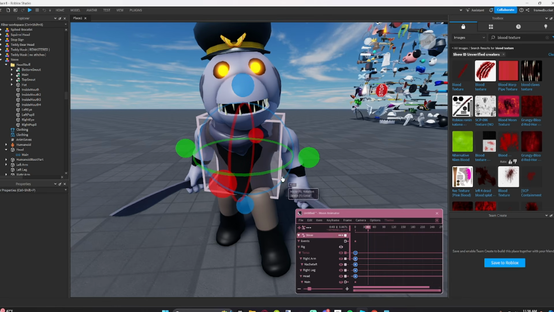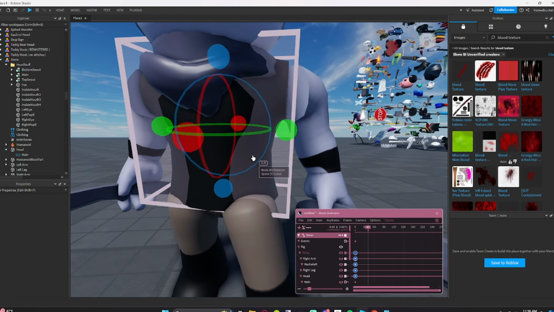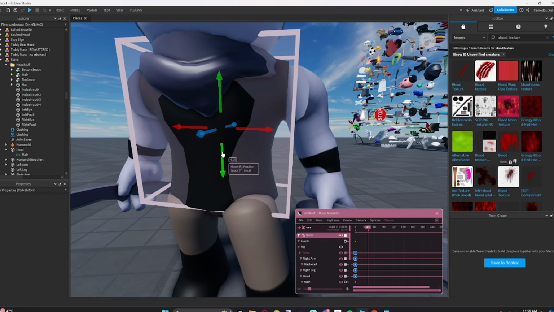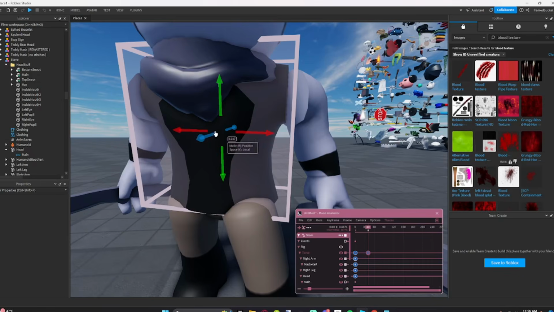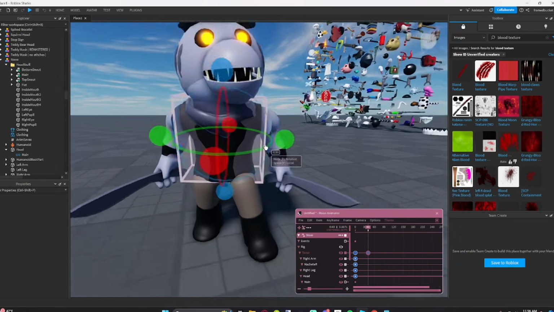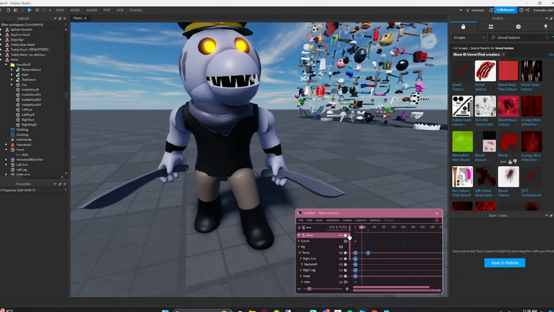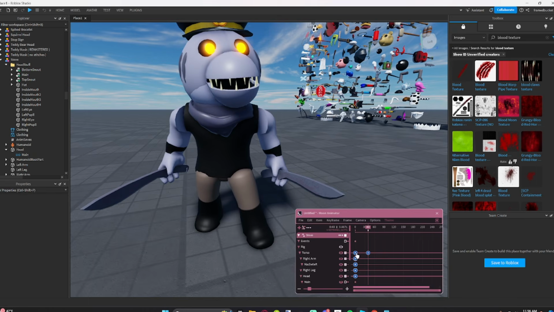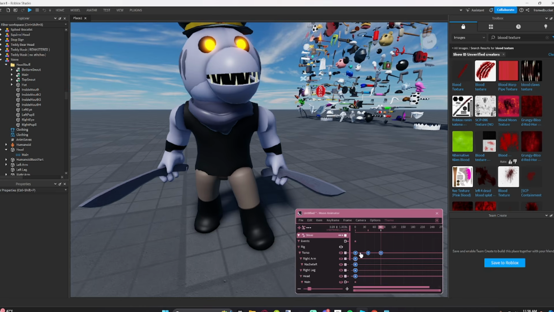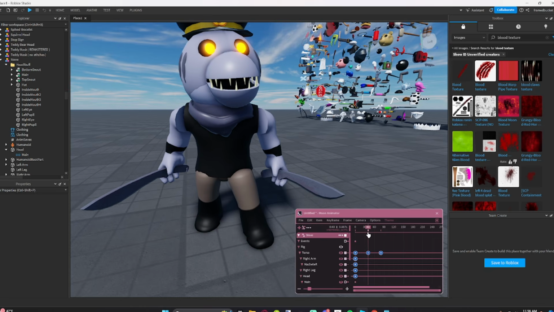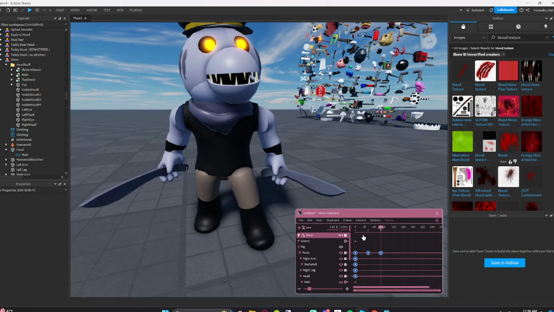Basically, we're gonna go here, and if you press R, you can actually switch between rotating and moving. So that looks pretty good. And go up here, and 80. Whatever this doubled is what you're gonna put in for the other half.